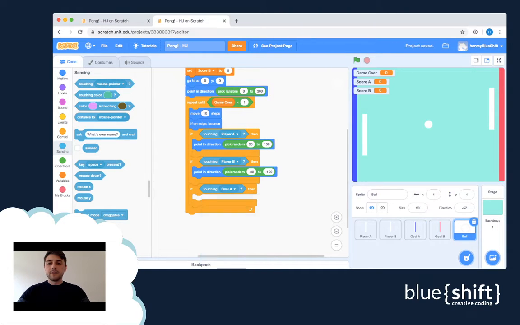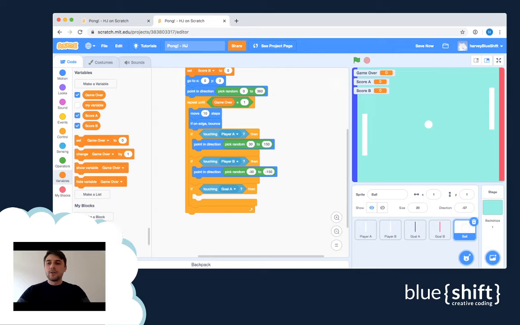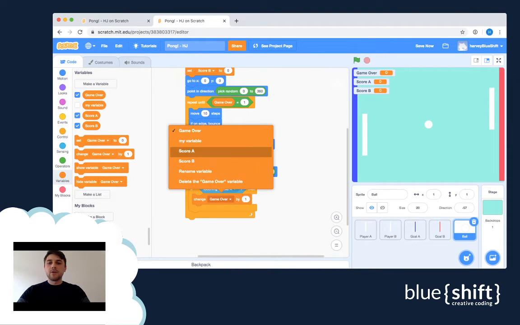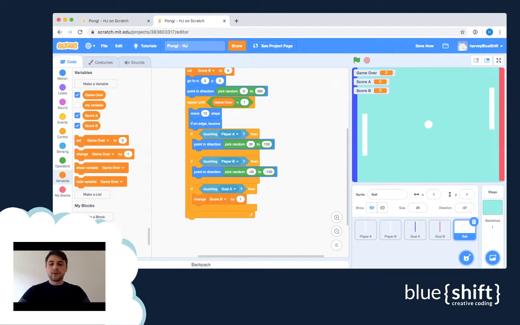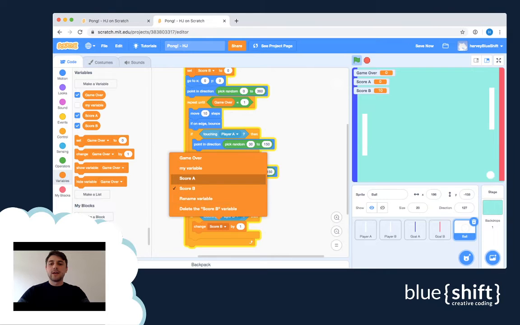So now we can have if touching goal A, we can change the score by 1. So if goal A is hit, it's actually player B who has scored the goal. So if touching goal A, change score B. And I can do the same thing with goal B to change score A.